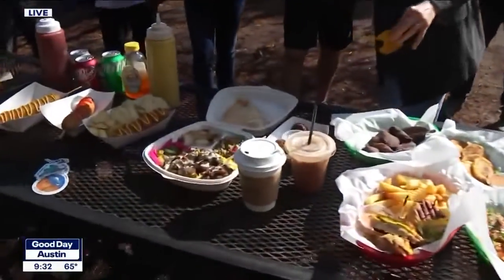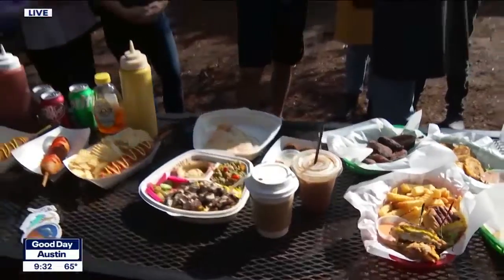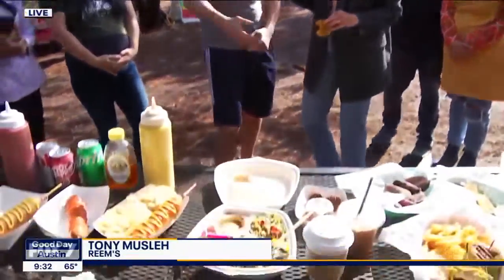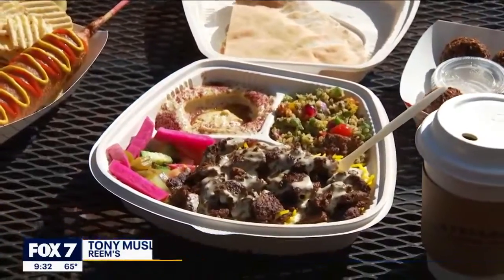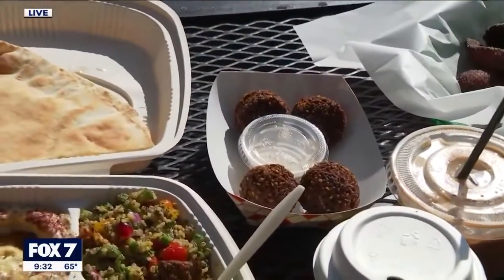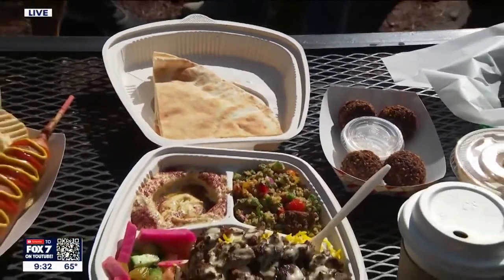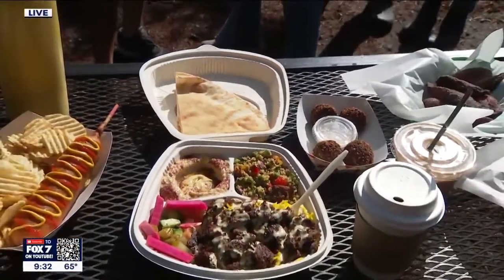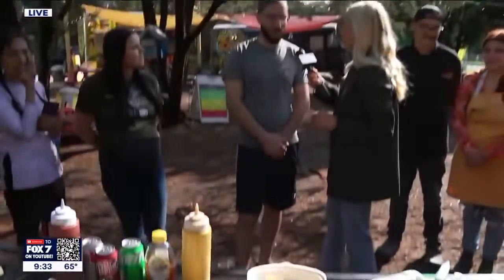Then Stellar Coffee bringing us some killer coffee this morning as well. And then Tony, can you tell us about your food truck and what you have for us here? We're Authentic Jerusalem Street Food. Right here we have our two top items — our beef and lamb, which is locally sourced, farm-to-table, and then our falafel, which is ground chickpeas, parsley, cilantro, garlic, and onions, with our tahini sauce on top, and our salad, and our signature tabbouleh that we like to add pomegranate seeds to. We also make it gluten-free with quinoa instead of cracked wheat.